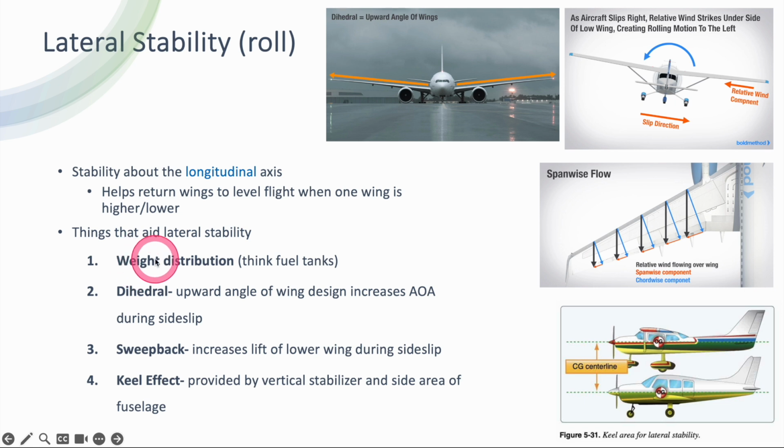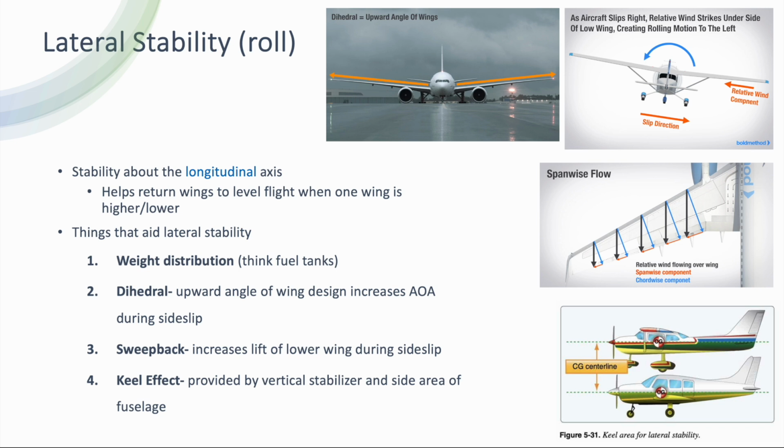If you have one tank that is really full, one's empty, it's not going to be balanced side to side. And so if it is disturbed one direction, it's going to be very hard for the plane to go back to level flight. Something called dihedral, which is this top image right here. Most planes, their wings are designed as kind of a V shape. Sometimes it's really subtle, other ones it's pretty obvious. But the base of the wings is lower than the wing tips. So it makes kind of a V shape. Even the Cessna has this.